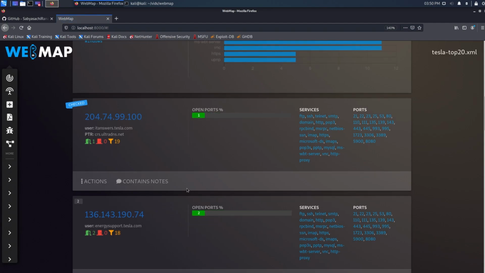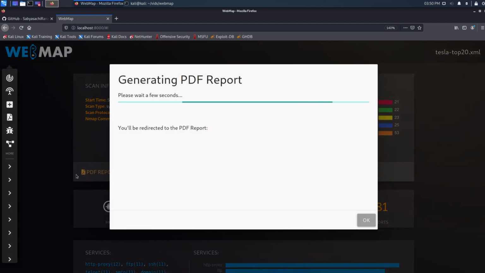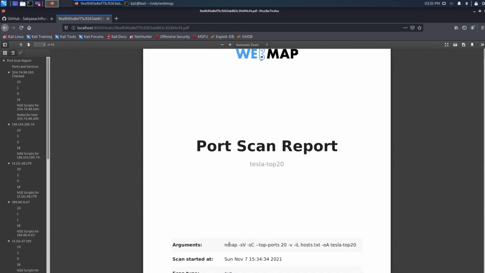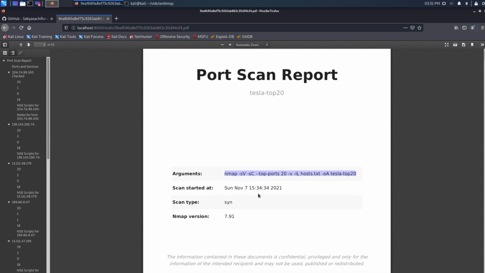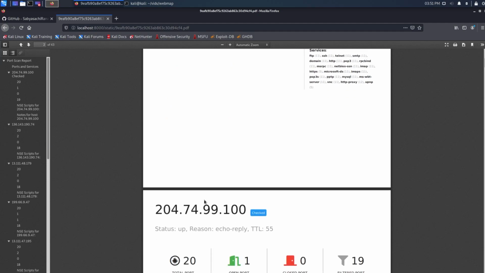And the cool thing about these notes is you can just come in here and read them by clicking that contains notes, but you can also go in and do this PDF report. Now, I've tried using this PDF report numerous times and sometimes it doesn't work. So hopefully we'll have better luck here, but it's going to try to generate a PDF report for us. And if it's successful, then it's actually a really cool PDF. We'll see. Looks like it says it's ready. Nice. Okay. So we can see exactly what the command was that I ran, the date and time that I ran it. You could get kind of like an executive summary here.